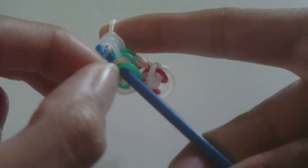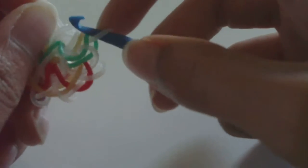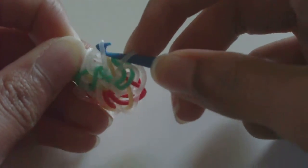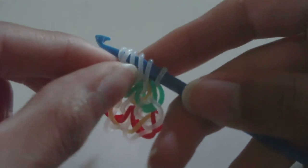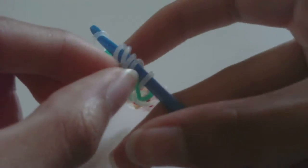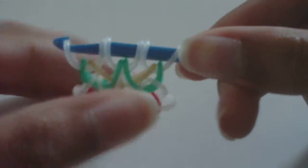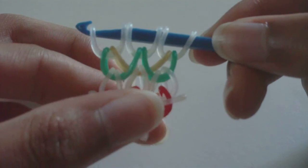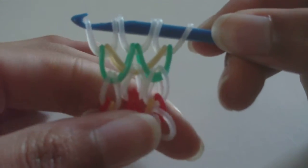You'll slide all the bands onto your hook, and then we need to return these other triple band loops that we had to push onto the new band. So make sure they get back on your hook, and then you can put the other end of the new band on. And once you finish, you need to make sure that you fix all the bands here, make sure none of them are overlapping, and there you go. That is the pattern for making the coral fish bracelet.